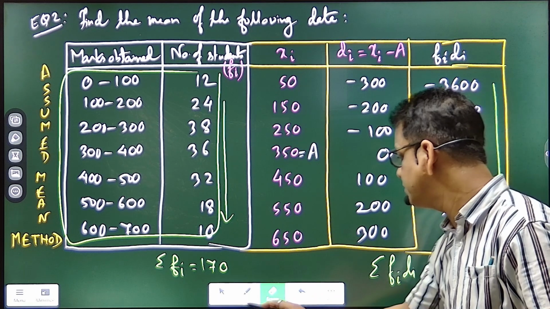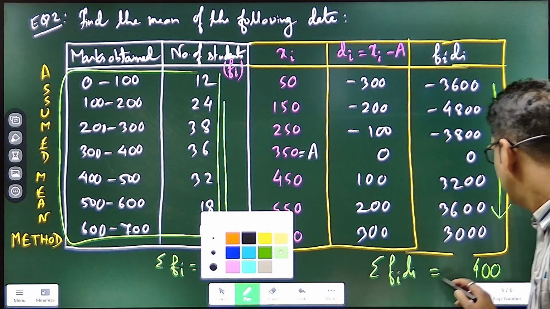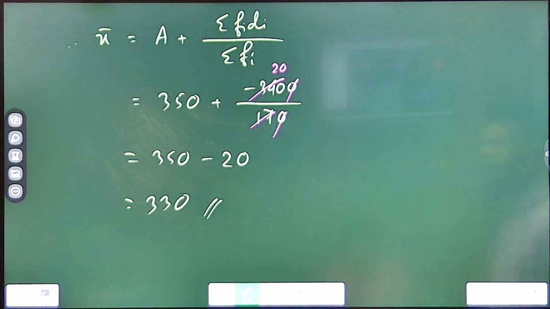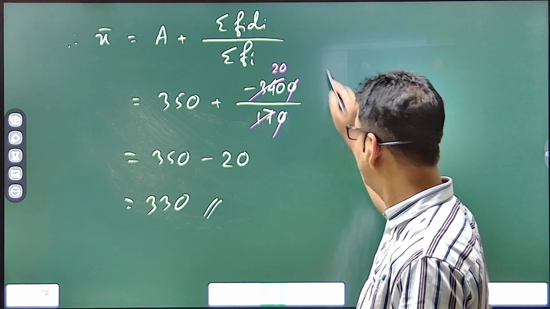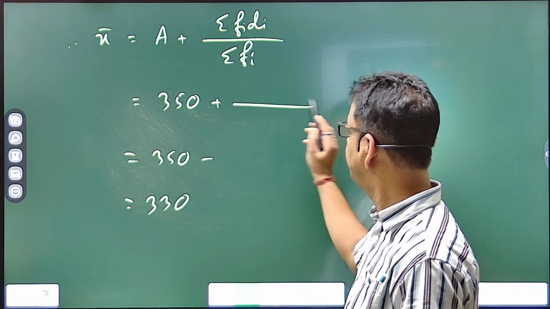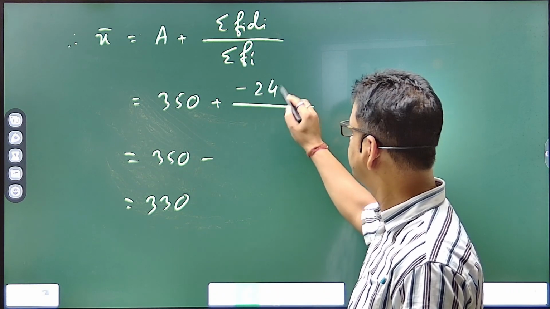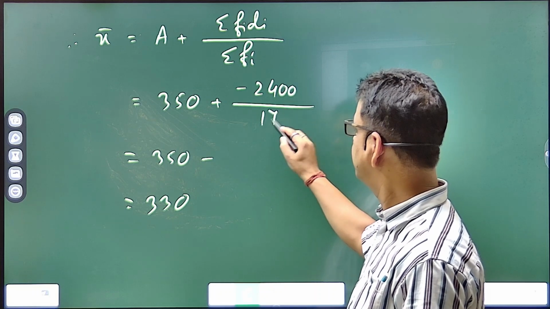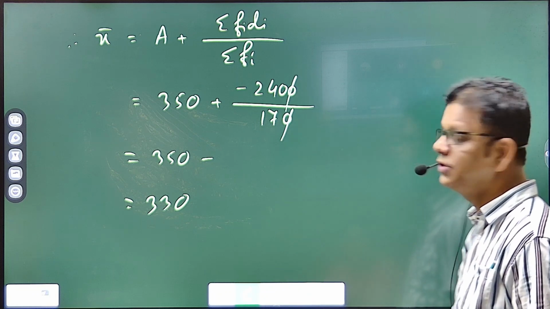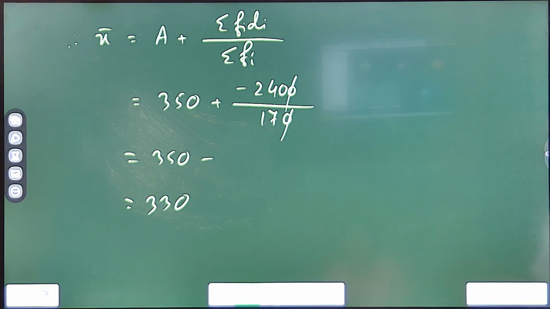So it will be minus. Okay, let me correct it again. It is minus 2400. Good. Okay, so then let us correct it in the formula. It is minus 2400, so the same only. I have to erase this portion. Everything is the same, but the number came wrong. So it is minus 2400 by 170. Right, so cancel the zeros. Now I can't cancel 240 by 17.